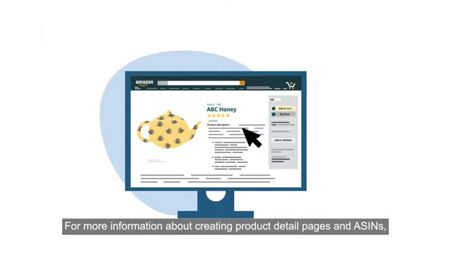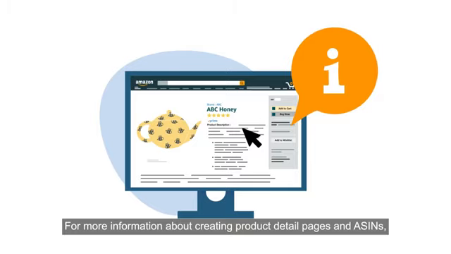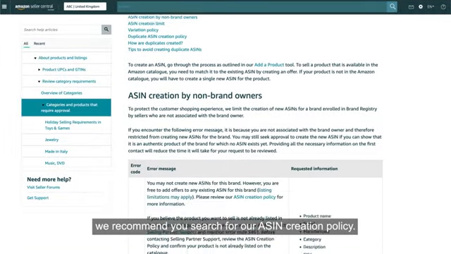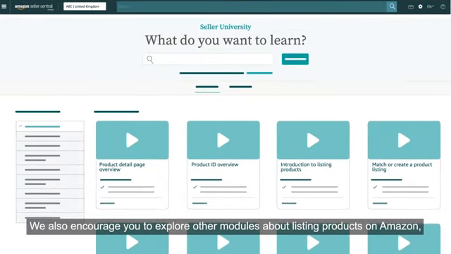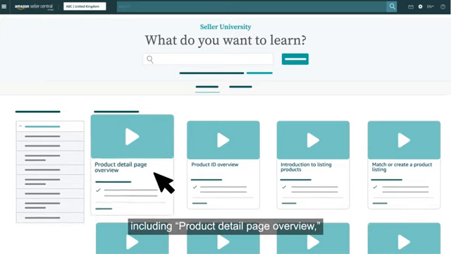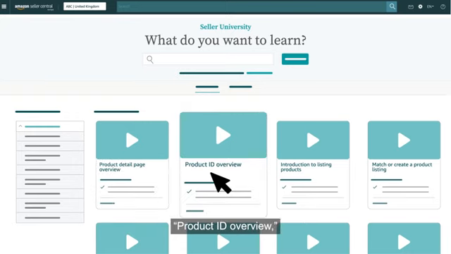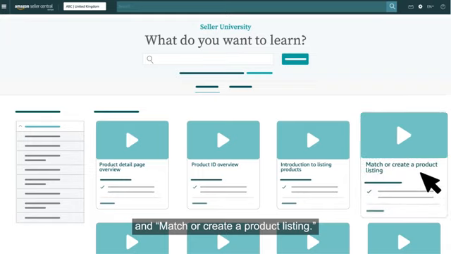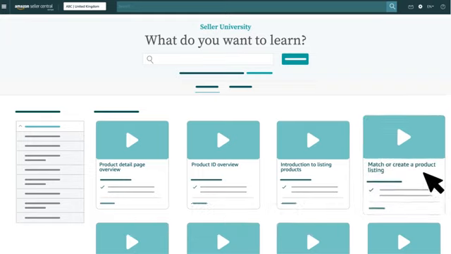For more information about creating product detail pages and ASINs, we recommend you search for our ASIN creation policy. We also encourage you to explore other modules about listing products on Amazon, including Product Detail Page Overview, Product ID Overview, Introduction to Listing Products, and Match or Create a Product Listing.